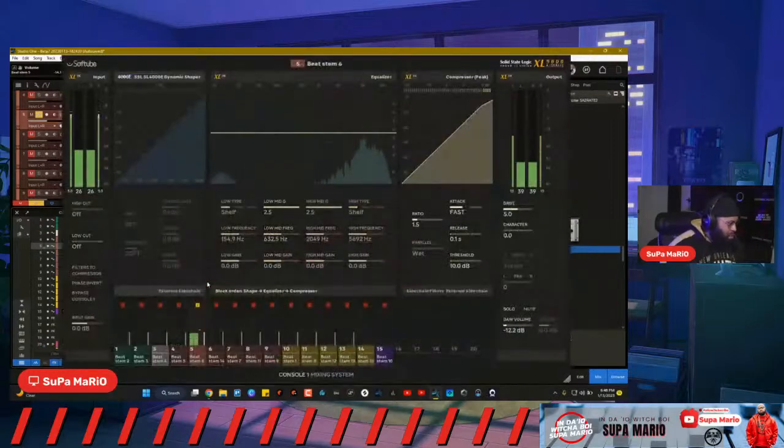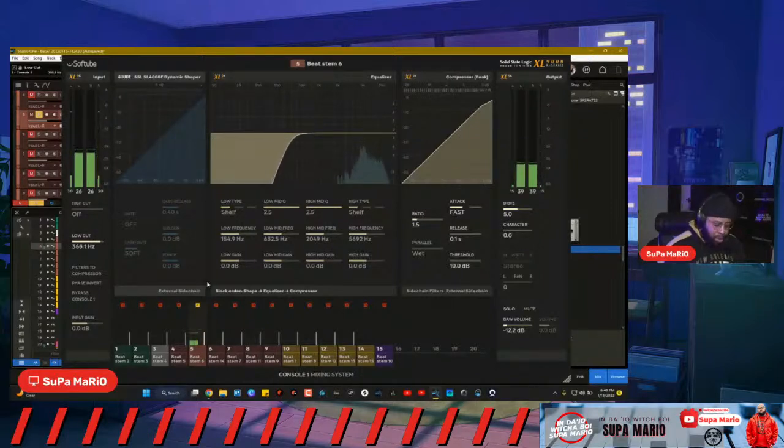Seems like we don't need to do too much to that besides cut out the low end. Drive a little bit of console drive in that. Don't want to make it too airy, so we just keep the character like it is. Everything is good. I'm hearing a little bit of that right there, so we're gonna go ahead and take that out. Make it a little bit lighter on the feet. There we go. All right, let's bring that back in.